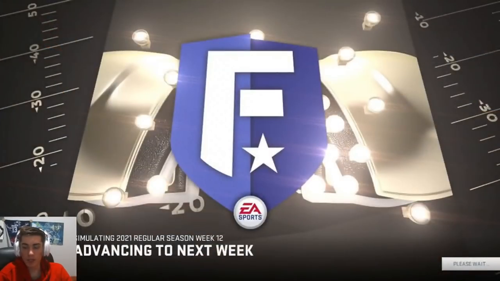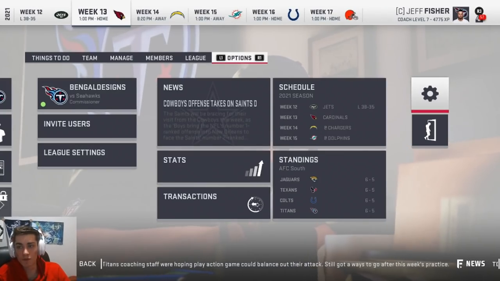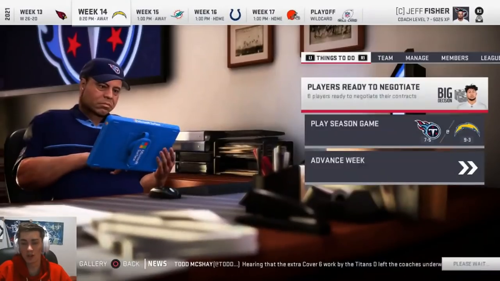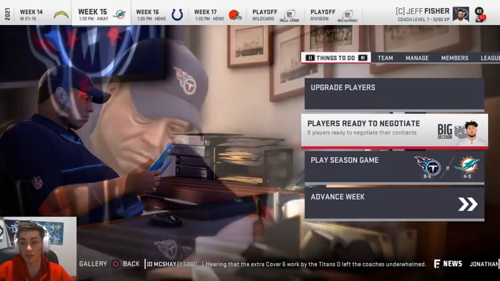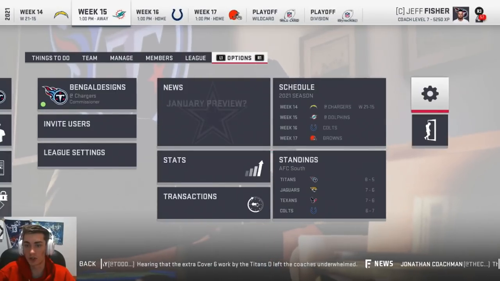6-4 now. Beat the Jets. Go 7-4, please. 6-5. Everyone is 6-5. We lost by a field goal. Oh, 7-5 now. Two teams are 7-5. Two wins in a row would be huge for us. Unfortunately, we're faced with the most overpowered team in sim history, but we beat them. We advanced to 8-5, barely beating the Chargers.